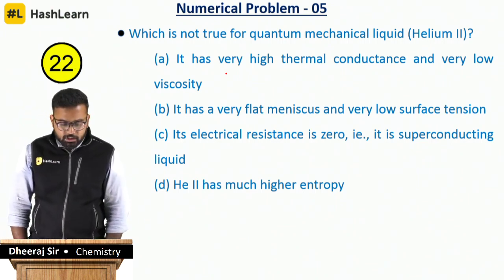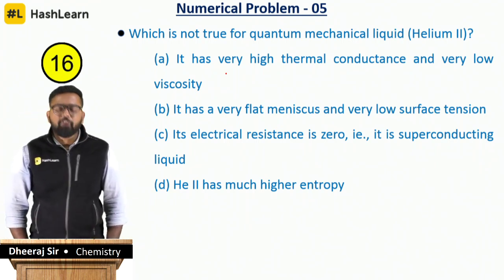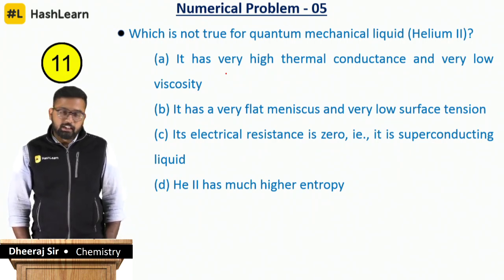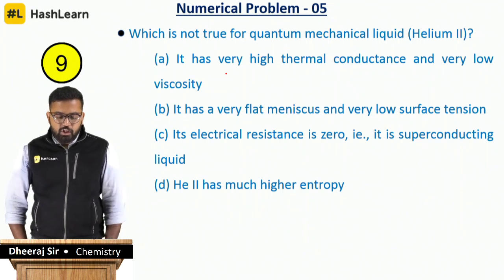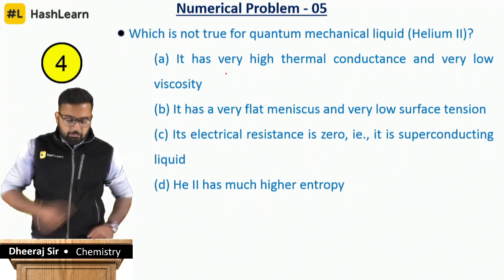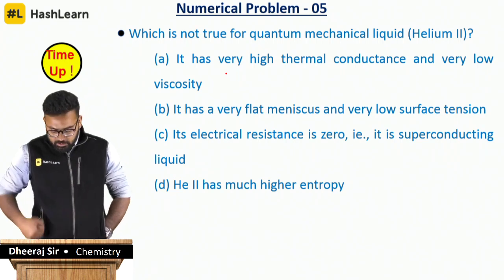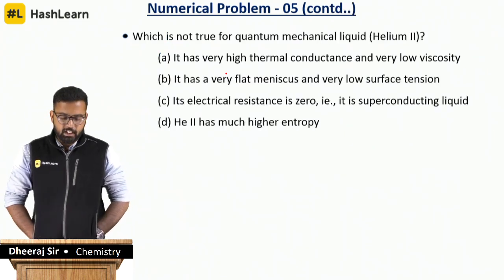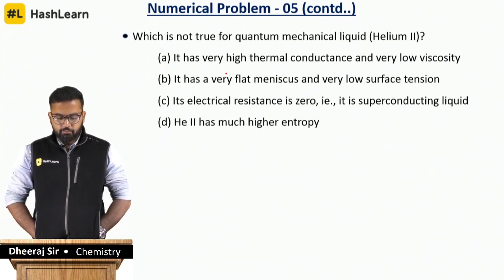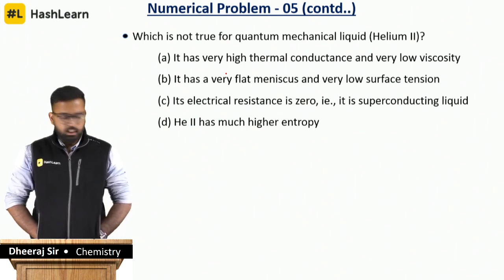So move ahead with the fifth question for the day, which is: which is not true for quantum mechanical liquid? I'm not going to give you any idea about it. I want you to work from your end. So ask as many questions as possible. This question I'm going to allot as homework to you guys. So ask the right question and then we will proceed. Take a couple more seconds. You should be able to give us the right answer. Go ahead quickly. Think about it. If you're not too sure about the question, ask us questions which will be taken care of in the next class.